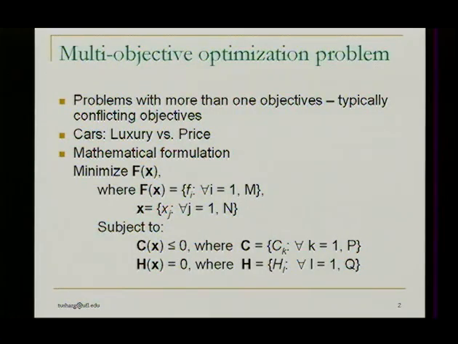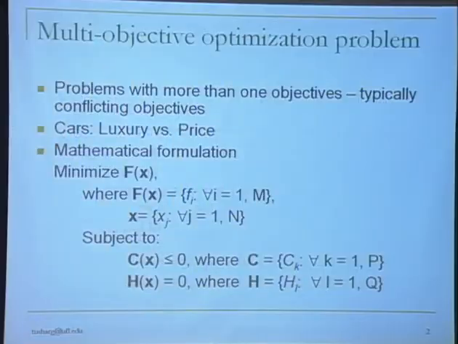Typically, most of the problems we deal with are multi-objective in nature. We have more difficulty in solving these problems if we have conflicts. Like if I have to minimize both of the objectives, but my design is such that if I try to minimize one objective, the other one grows, then it is a typical conflicting objective type of multi-objective optimization problem. An example of this class is cars, where my objective is to maximize luxury and to minimize the cost.